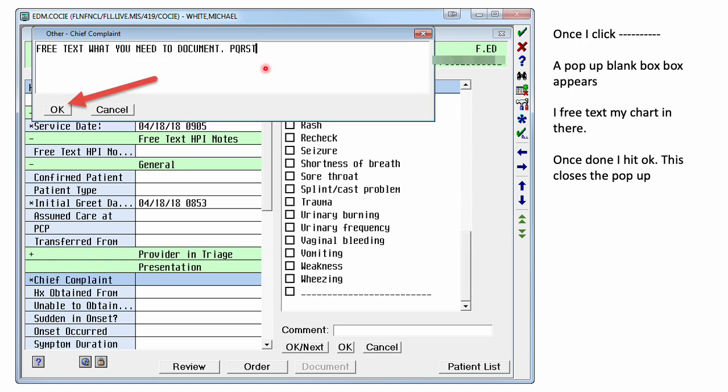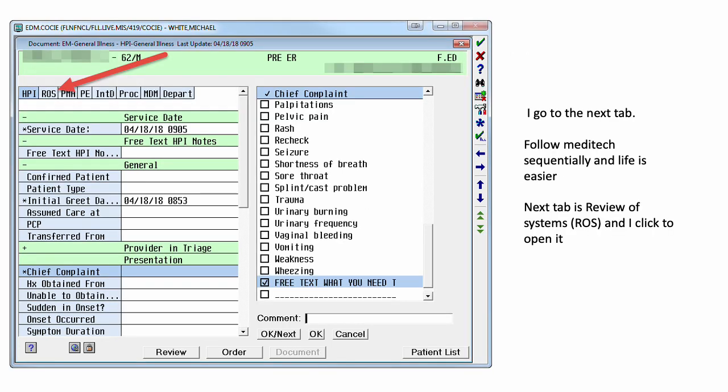So once you put in your text there, then you're going to hit OK, and there's your text, and you can go to the next section. Now, people will ask me, why don't I use this since it says free text HPI here? And the reason I use this area is because of that star right there. Remember, those stars, you want to make sure that you get those completed. This up here used to have a spell check with it, but now with dictation, there's a spell check included. So I just use here. And again, if you do one and you want to add in a second one, you can do that there. It doesn't make a lot of sense in this section to do that.